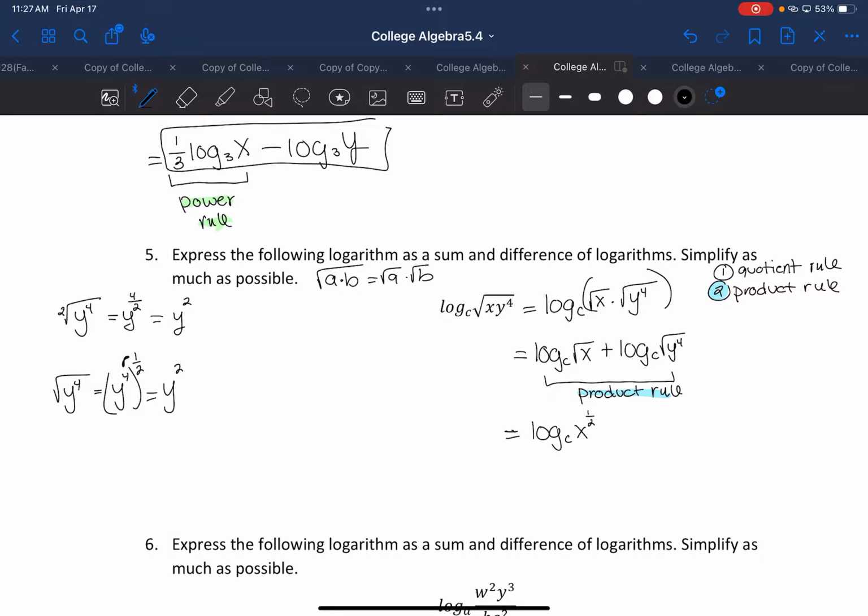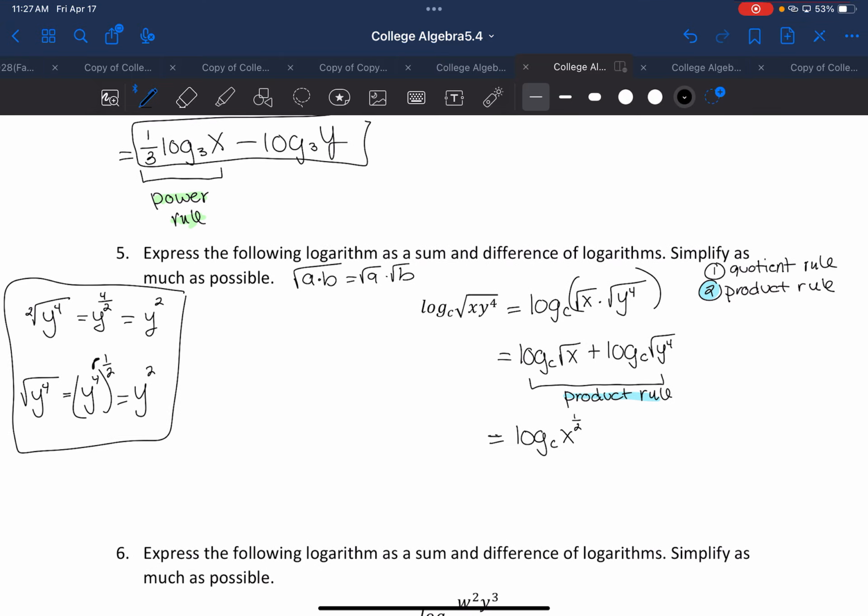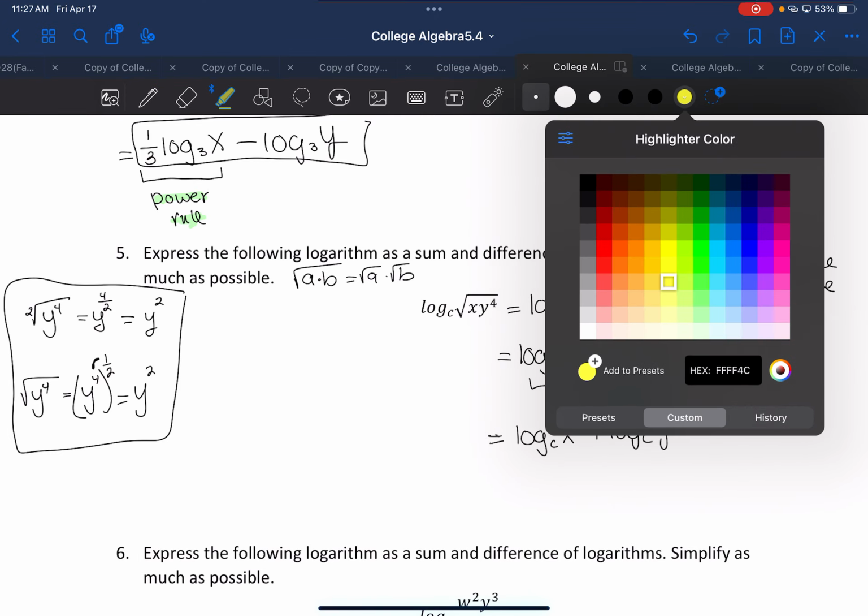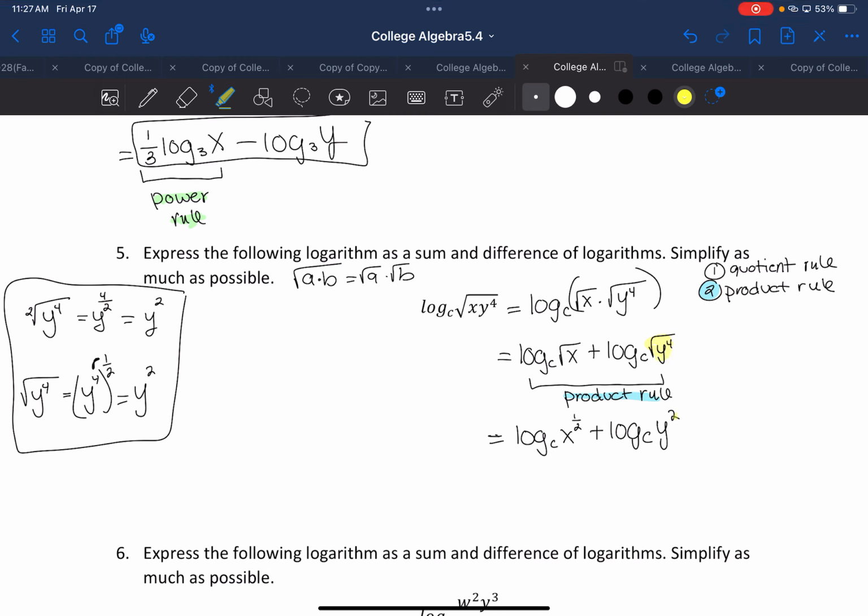I don't know where your brain went to think about that, so I just wanted to include both options. But either way, this just becomes y squared. And I'm going to include that there so everyone can know where I got that from. Okay, so that's just rewriting them as their fraction exponent equivalents, even though that one didn't turn out to be a fraction because it's simplified nicely.